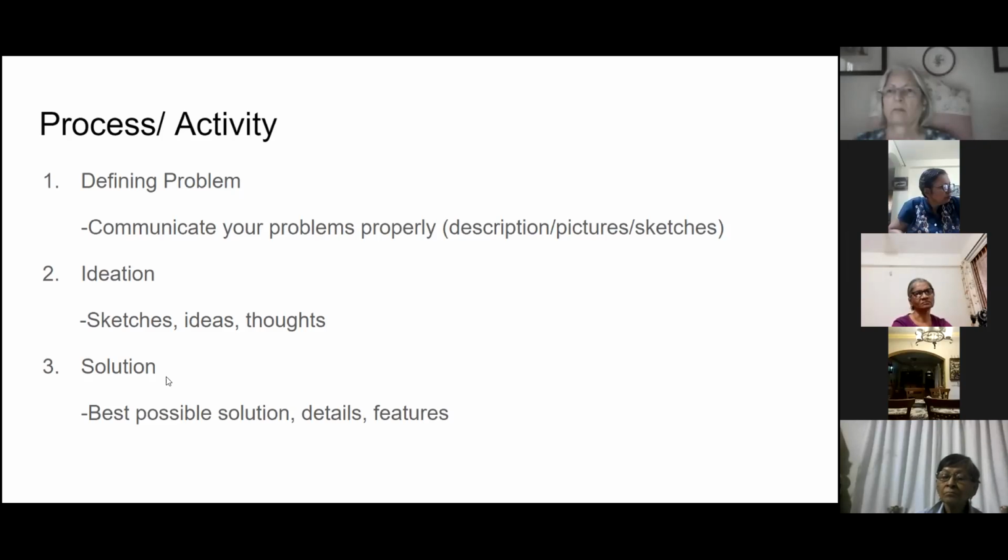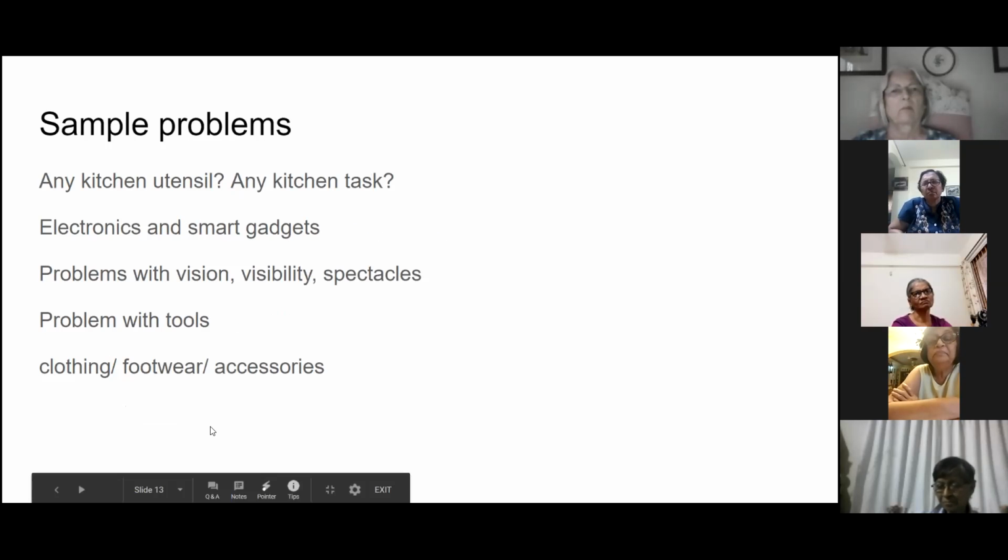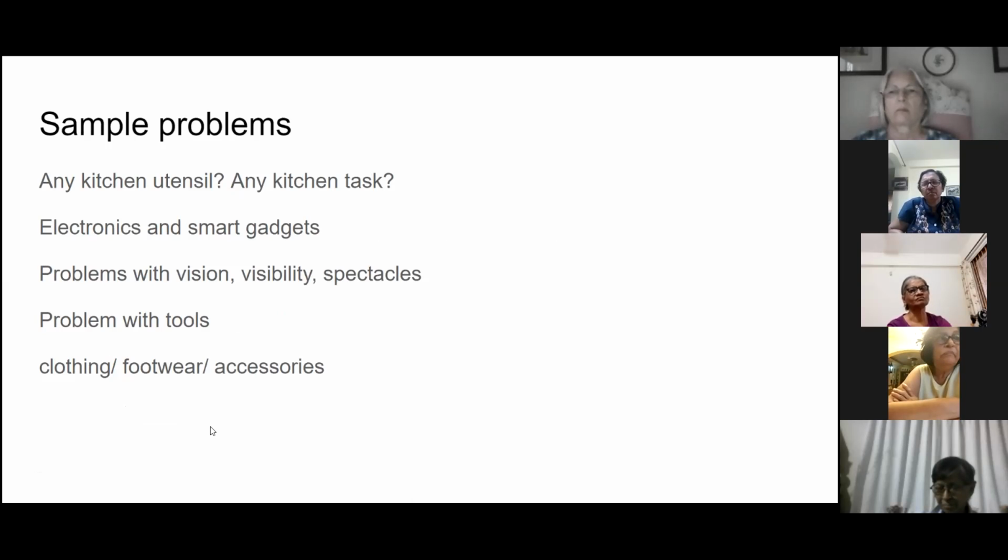All right. Krishna, Kiran, I think we've got enough ideas. I think they have problems to begin with, and now they should start with ideation. If there's someone who still doesn't have a problem, then you could just borrow one of these. It's absolutely fine, because when you think of ideas, you might think of something absolutely different. So just make sure that you have some sort of a problem to go on further. We have some sample problems over here if you want to refer to it. You can just pick one of them if you don't have any of your own.